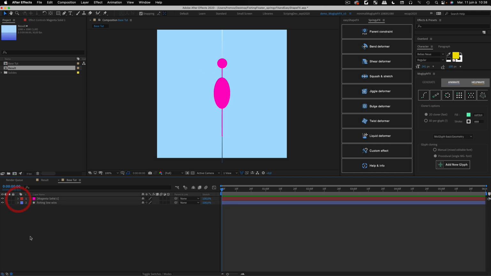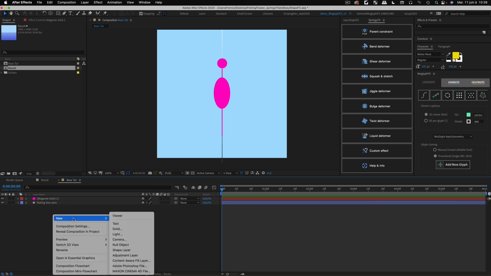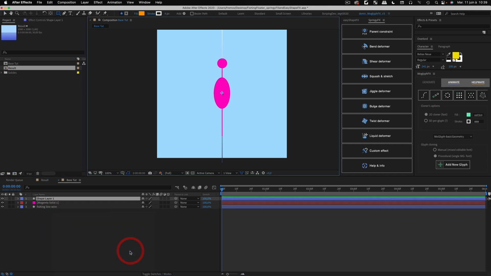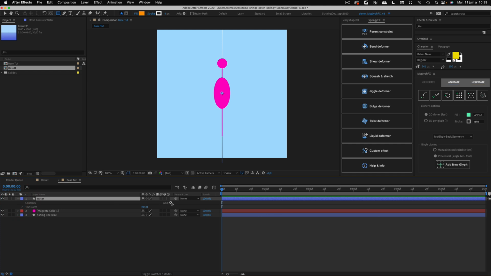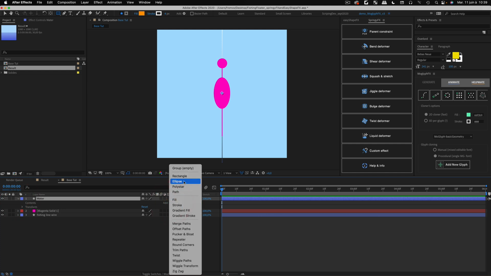Okay, so of course, this is a fishing line that has to fall into water, and we have to create the water first. So let's create the base of the water. Right click, create new shape layer, call this water, and twirl it down and let's add here an ellipse shape.